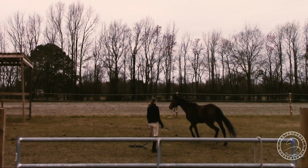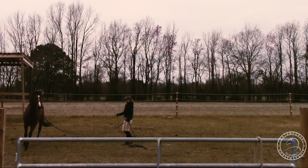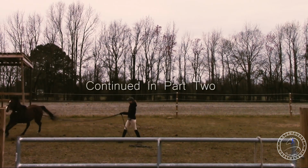Good, nice trot transition. And then there I'm asking her while she's on that side. And then I'm just going to keep asking her. I'd like her to do it on that left-hand side of the screen, but I'll keep asking.